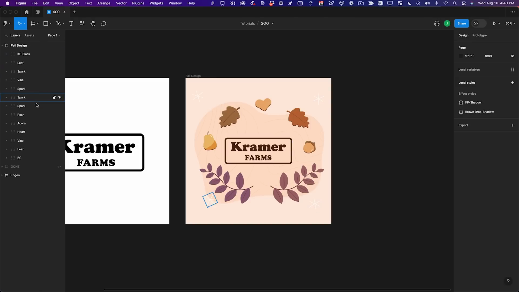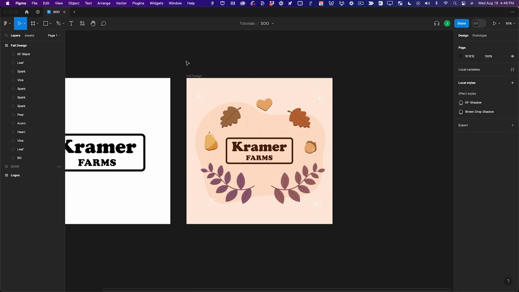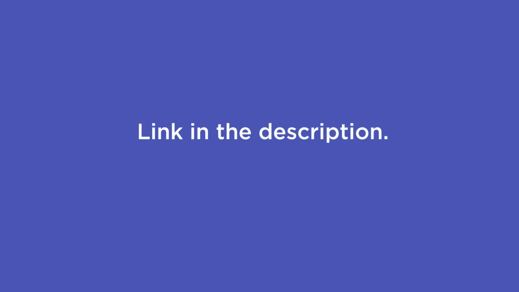And now I'm going to name my layers real quick and then show you how to get this into After Effects. All right, I have named all of these layers accordingly. Now it's time to get this into After Effects. So there is a tool that will do this for us, and it is called AEUX. And you can thank Mr. Adam Plouffe and our friends at Google for creating this free tool. You can download it, link in the description. It will save you so much time.